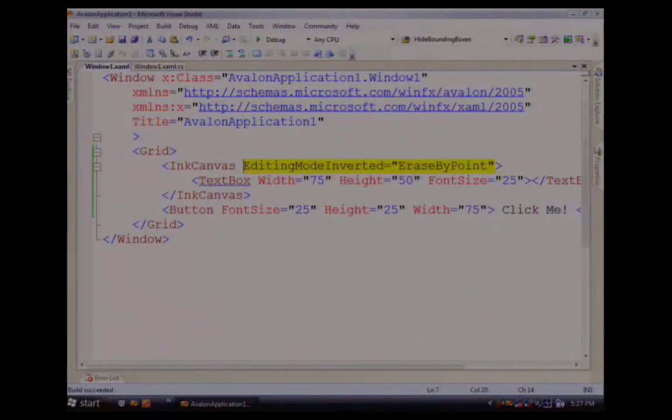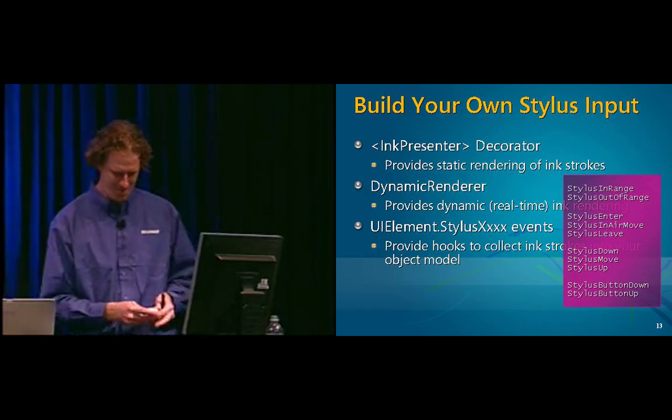That was always a real challenge. As soon as you tried to do any sort of non-trivial editing operation before, you had to work really hard to get your rendering to be truly flicker-free. And Avalon makes that a lot easier. Thanks, Jamie.